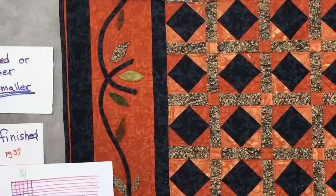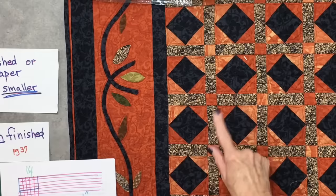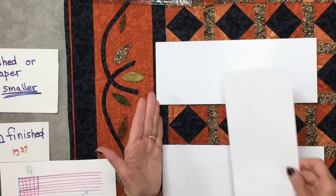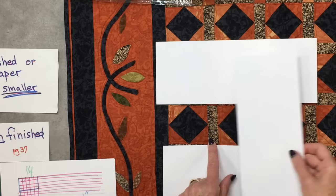So this one right here is out of the reference book. And you can see here how we had the black center squares with the orange. And I think we did 35 of these. I think there's 5 in a row and 7 rows, so there's 35. But look, here's the option one. So see, there's the option one right there. And we did just a little sashing in between, another option one, another option one, and so on.